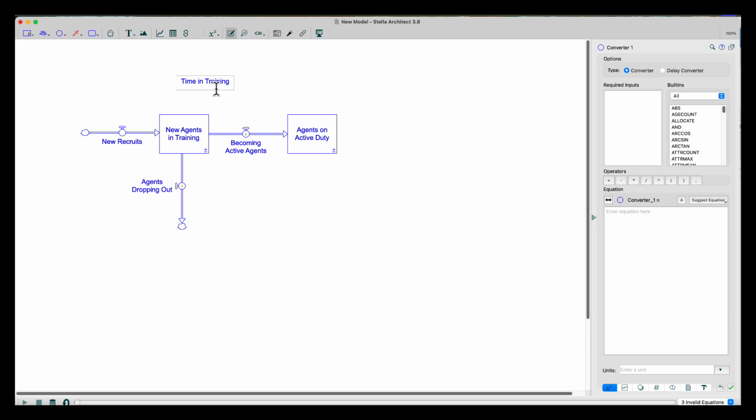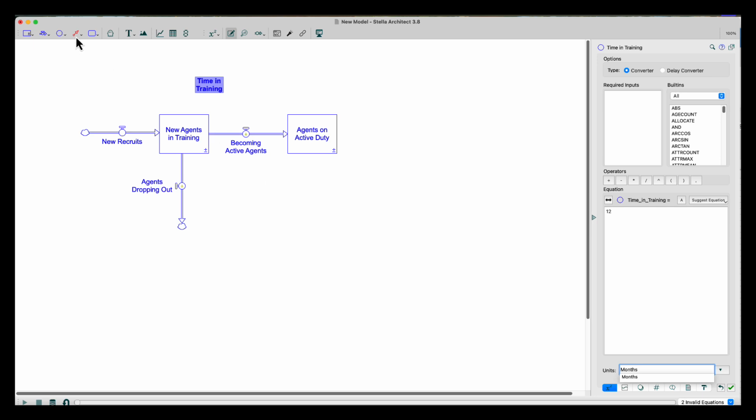So anytime we're giving you numbers or anything in any of the assignments, or you're looking at the real world and there are parameters, they are going to be these converter variables. You're going to put that into your model. And this is where I'm going to put the 12 months. So time in training is going to be 12 months. I will double click and open this up. It's going to be 12, and I'm simulating in months, so this should be months.